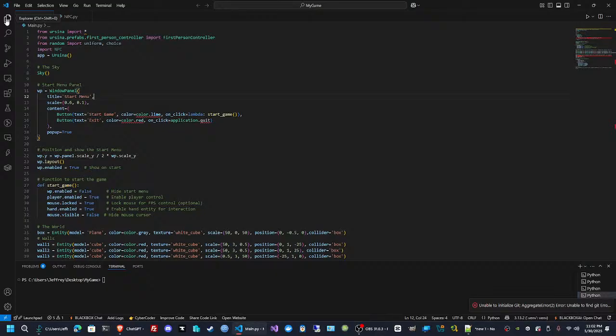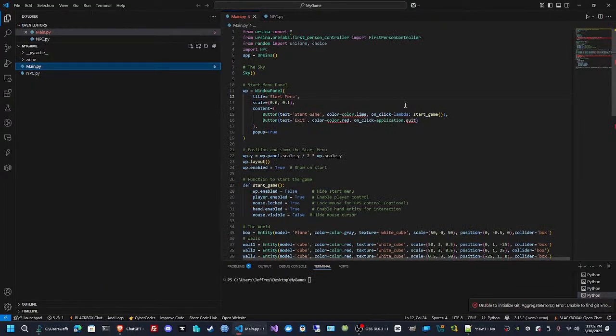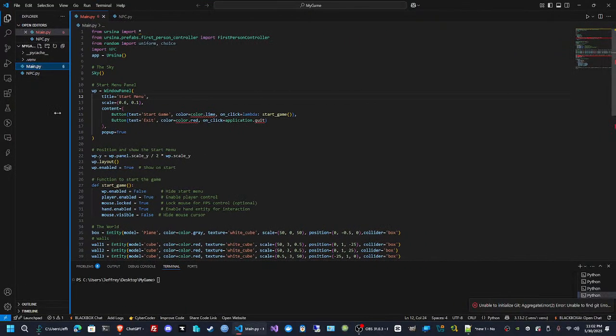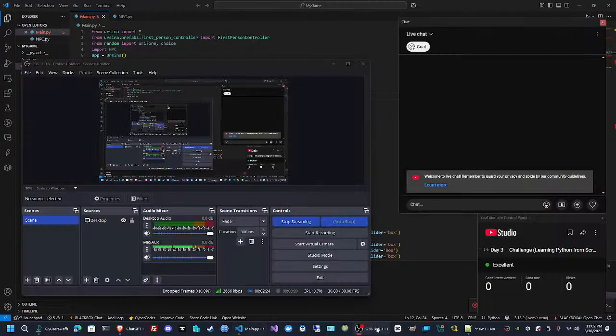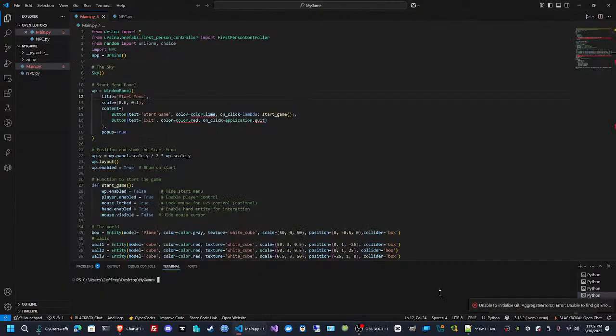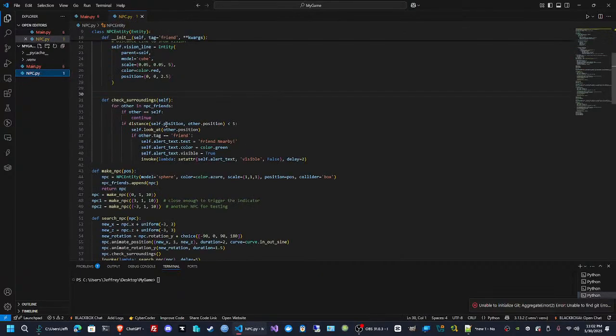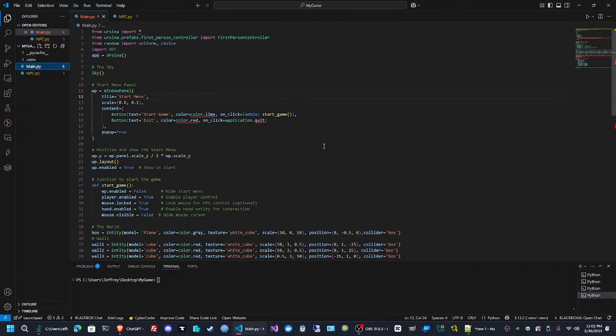Oh wait, let me open the Explorer so I know what I'm doing. Put that a little smaller. So this is what we have right now. I did delete a line of code because it wasn't working, so I need to double check that. Honestly, I'll be using a lot of AI to help me understand how code works, because I really don't understand it that well. Just going to run the game.